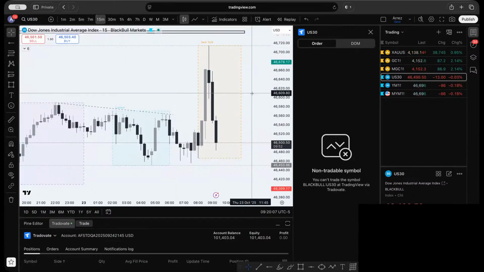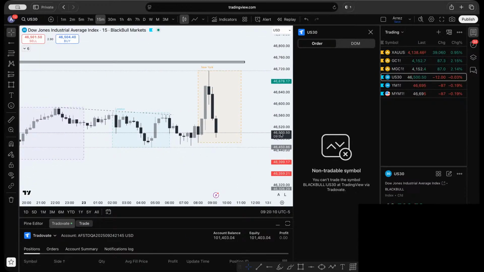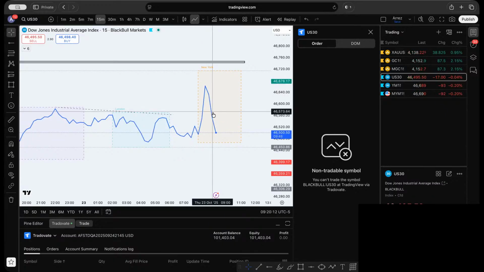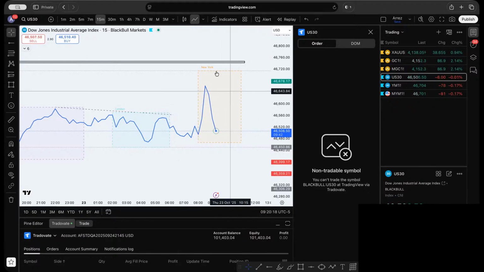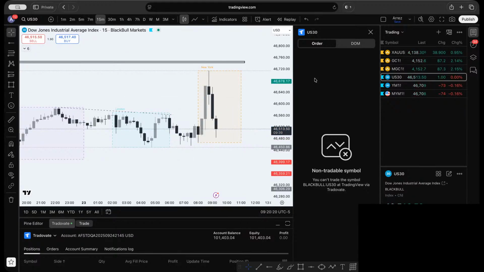And so what's important over here now is we need to see some type of entry where we can get into a trade. So far, we have seen this retracement to the downside. We need to see the retracement up, probably another retracement to the upside after that to give us a wick before we could enter the sell. So we're going to continue to wait and see how this trade behaves.